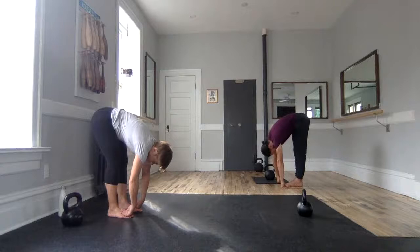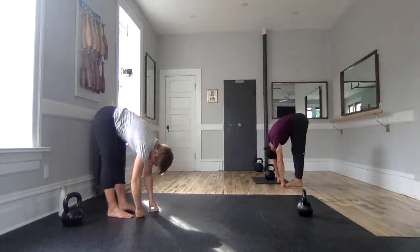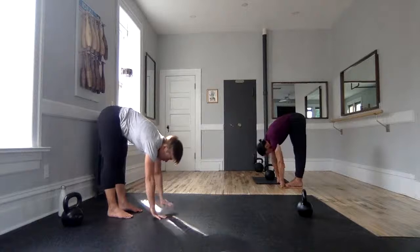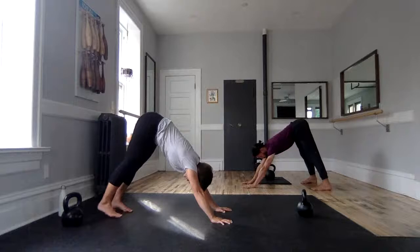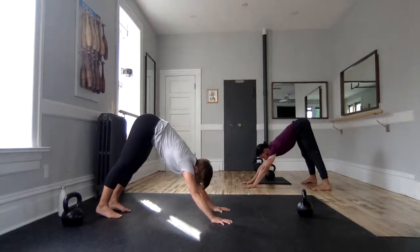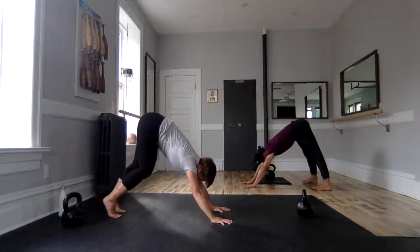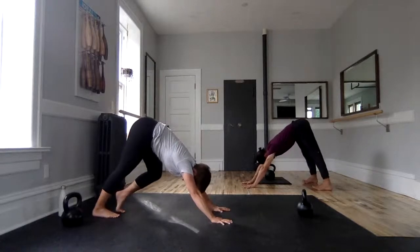Hang out for a couple seconds. Maybe gently bend your knees and then straighten them and bend them and straighten them. And then slowly walk yourself out towards your down dog or your mountain peak position. I'm pushing the floor away with my hands or my shoulders. My shoulders are elevated in my ears right now. I'm going to bend one knee and push my heel towards the floor and just pedal that alternating sides for a couple. Oh, really try to bend those toes.